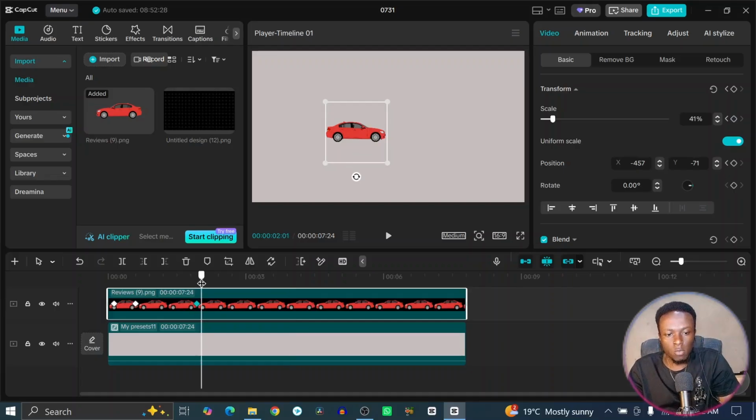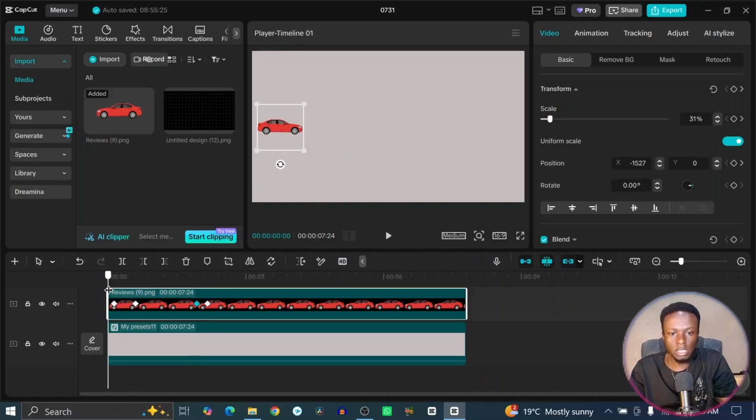So now let me say I want it to reduce back in size. In this next position, I want it to reduce back in size. To do that, you are going to move a few frames forward. You click your car, then you move it. While moving, you reduce it in size too. And once you do that, you're going to have something like this.